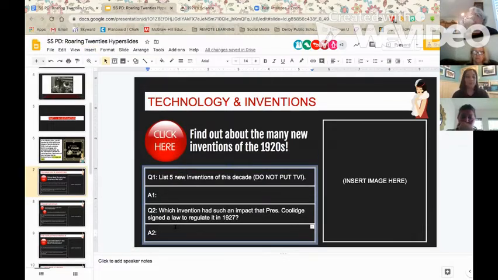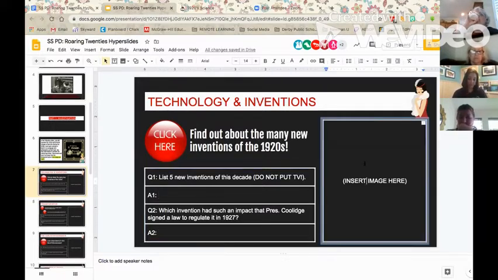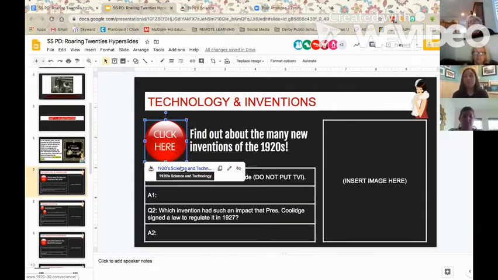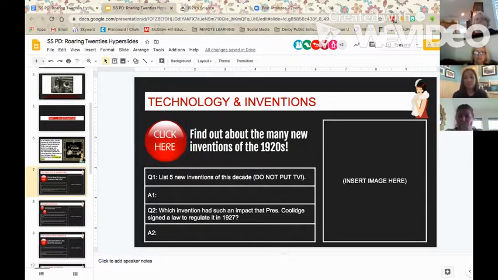I like the congruity, the way everything looks nice and neat on here. So you can set it up, and I do the same thing for my image. And then once they've copied and pasted the slideshow, they can just type their answers directly in there. And of course, whatever image you want to use for your hyperlink, I just picked a little clip art button here and then made my hyperlink there for the button.